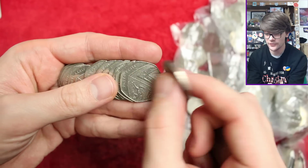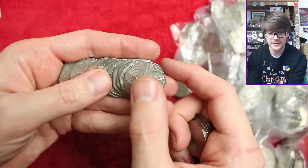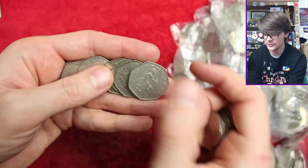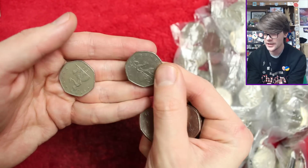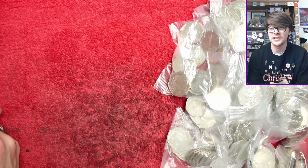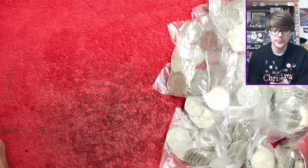So in terms of counters then, we're going to keep Benjamin Bunny, the Olympics, the Newton and the Ironside counters that we used in the last book, and then we're going to swap out and change some of the other ones. So the new ones we're going to scrap: the 2022 designs, which whenever a coin comes into circulation, I tend to put that up as a counter until final mintages come out. So we're going to scrap off those ones, and we're going to start putting the Coronation coins on a counter.